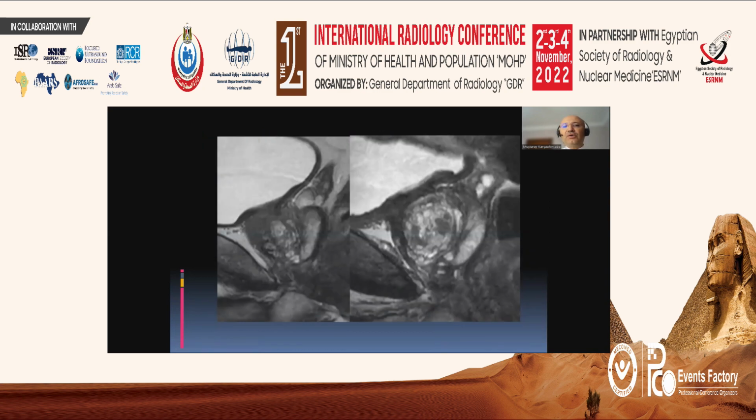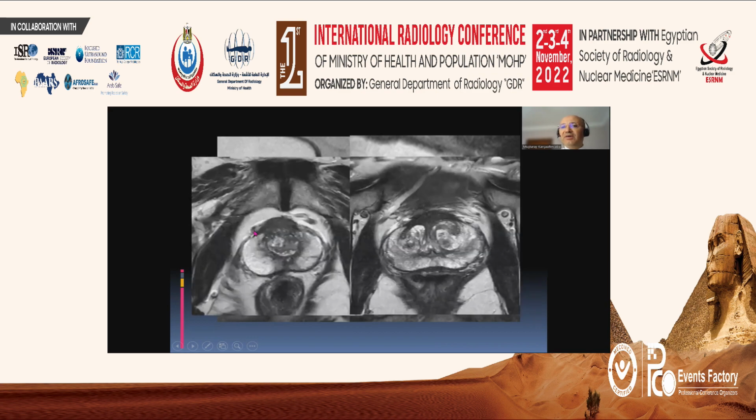I want to show you two patients with sagittal images, different anterior fibromuscular stroma. This is a hypertrophic fibromuscular stroma, but this is a tumor. So how can we differentiate them? If you look at the axial images, whenever there is a tumor, you can see a lenticular-shaped tumor at the anterior part. But here you see hypertrophic muscle at the anterior part, and you can see the concavity at the posterior aspect. So this is a very useful finding.